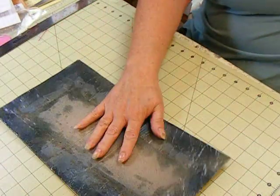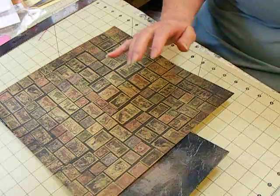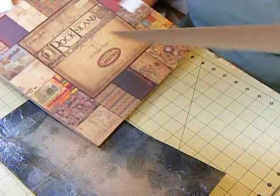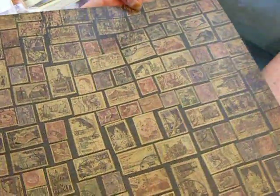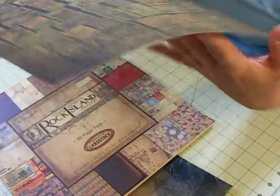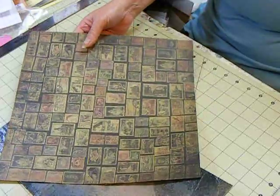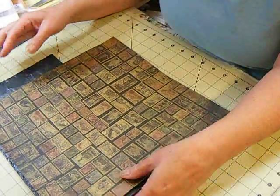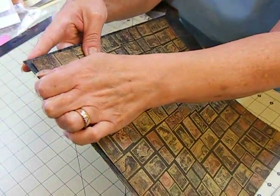And for lining the front and the back covers, I have decided on this paper. This is going to be a gift. I don't want to say for who, but I've decided on this, and this paper is from the Great Rock Island Route, and it looks like stamps all over. I went through a few paper stacks. I went through Today, Tomorrow, and Forever, which was a gift from Ashley G. I went through the Bella Boutique, which was kind of an antique, black and beige type of thing. But I think you'll agree that if I line the front and the back covers with that paper, it will look really pretty.